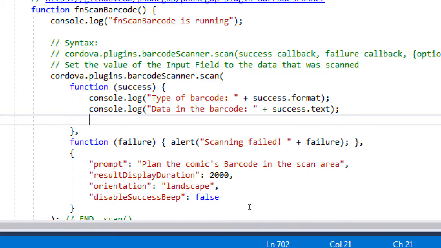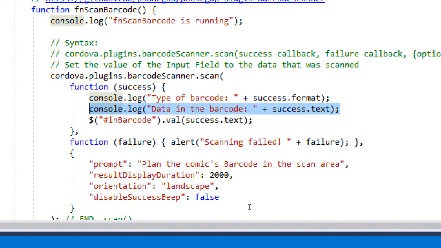So the data that we're about to put into the input field, well, our input field is, here's the example again where, just the quick way, we don't have a specific object created, not quite necessary, this is just a quick operation. So jQuery selector to select the input field with this particular ID, we will set its value, so .val to set a value into the field, and the value that's being saved is success.text. Up here we're just displaying it in the console so that we can see it, but then we're actually putting it into the input field in this line here.